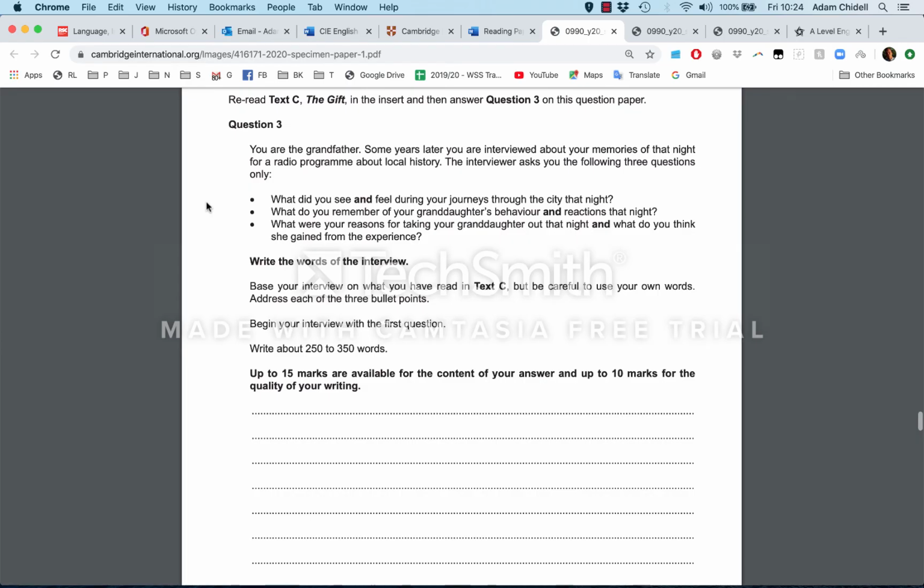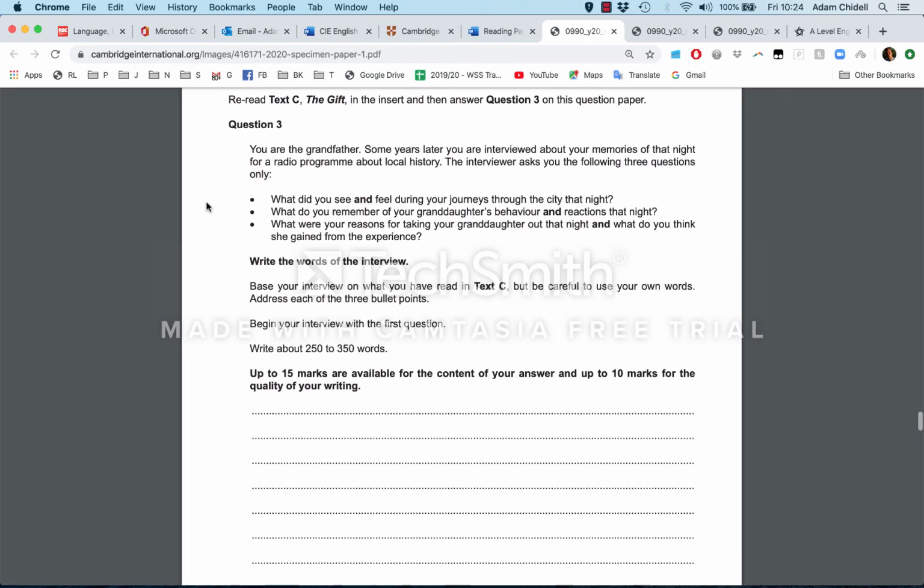You want your subclause and main clause and subclause, or the bracket comma sentence where you've got the start of the main clause, then the subclause, and then the end of the main clause. Really mix these things up as far as possible, because that will boost your writing mark.